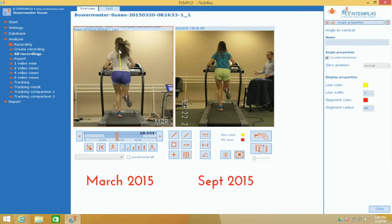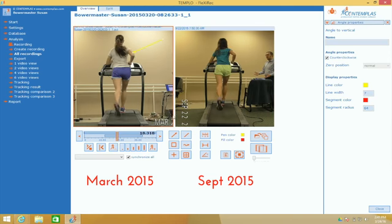We can then see, to compensate for the thigh wanting to fall in, she previously would try and shift her weight across. However now, with stronger and better controlled glute muscles, she's better able to keep her upright trunk. We see this improved thigh control where previously the thigh is rubbed, whereas now this is not occurring. We also see something that could still be improved. We can see how the arms are relatively abducted away from the body. Cueing techniques can help to correct this and reduce energy loss to the sides and help energy transfer to move forwards.